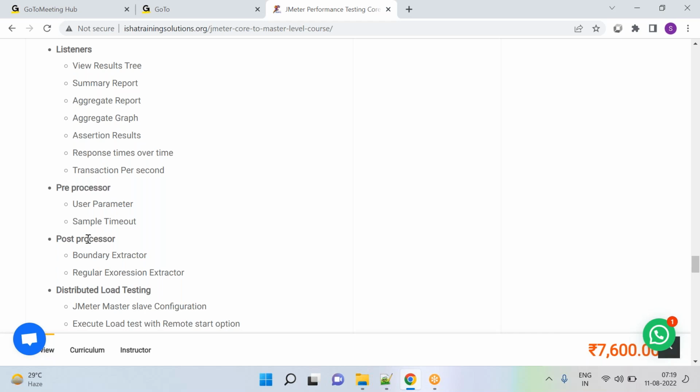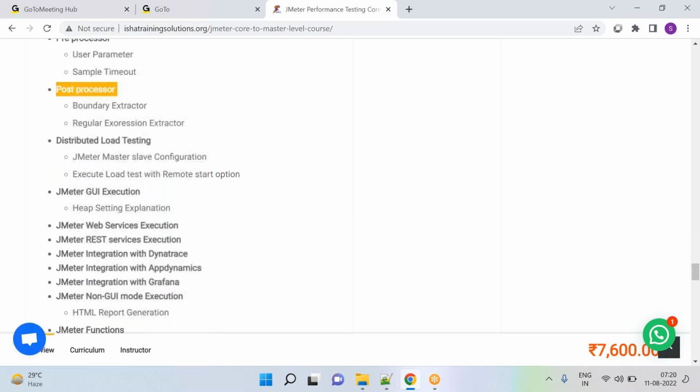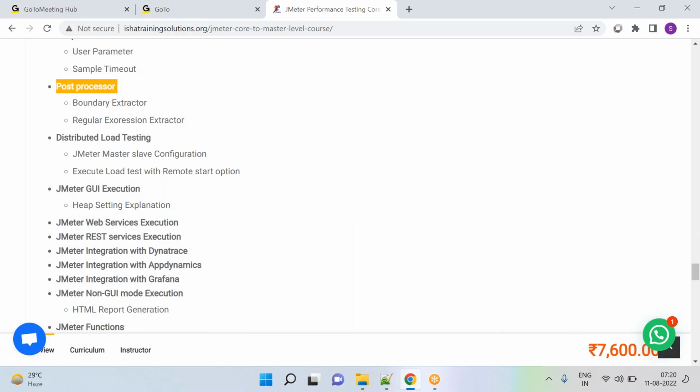And then post-processor. This topic, if you are purely understanding what is actually happening, that's all. You completed learning JMeter. This is a very important topic. Out of 100% of the understanding of the JMeter tool, if you are covering this post-processor, I would say you covered 90%, because this portion is very, very important. There are times your application is very, very dynamic in nature. What is dynamic in nature? Dynamic in nature is nothing but you are logging in first.